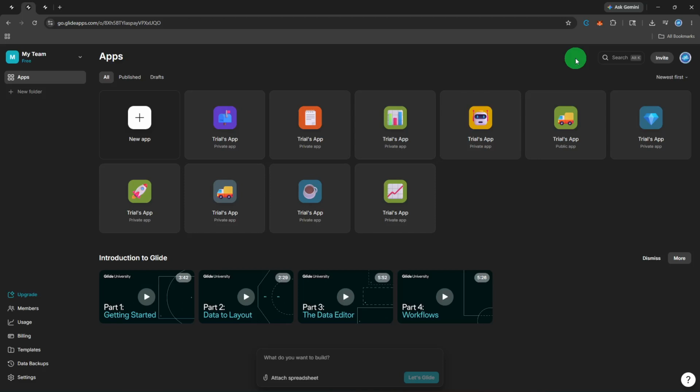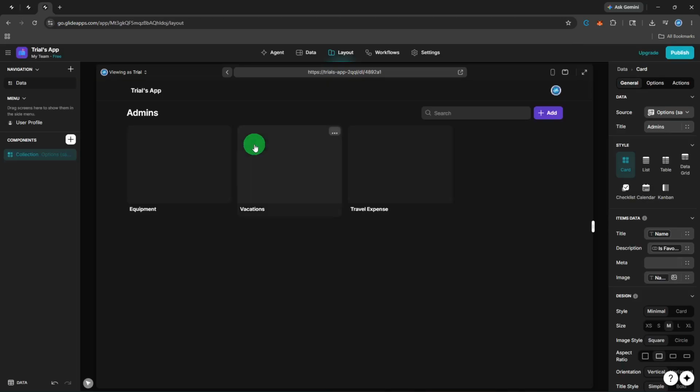Now, open the project you want to edit. Click into it from the dashboard to launch the editor. In the editor, you'll typically see your app preview on one side and all the building tools on the other. This split view makes it easy to see changes as you work. Confirm you're on the correct screen or tab of your app where you'd like the link to appear, so you can immediately spot the new component when it's added.